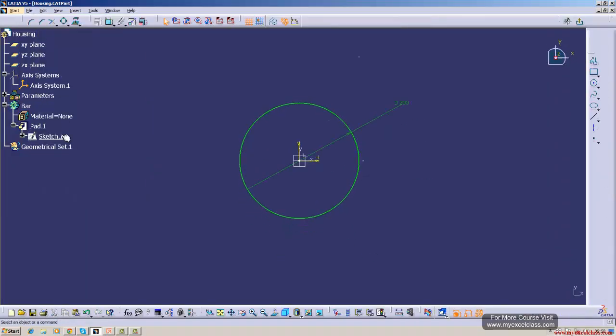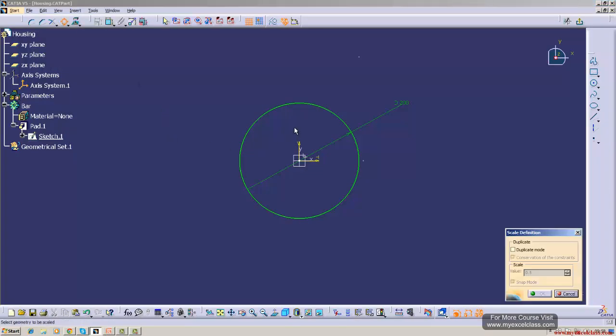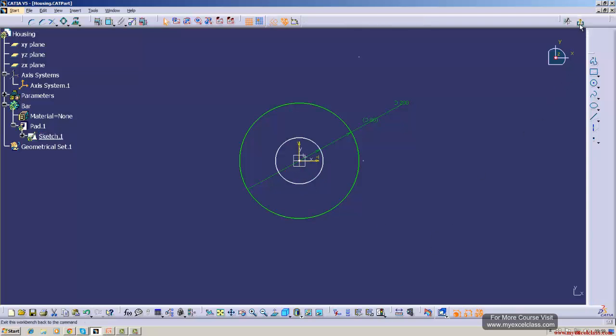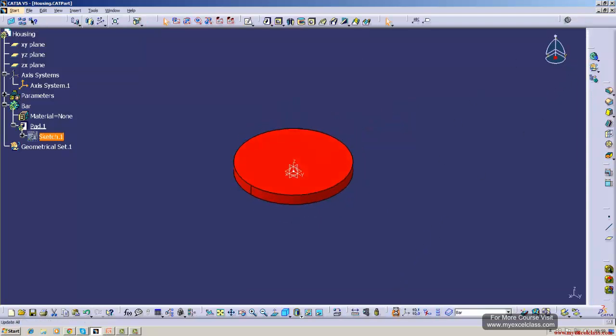Okay. Suppose you want to have a duplicate mode. What you have to do is come here, select and duplicate mode, you select this, then you select the center point. Suppose anywhere you can select, but suppose center point, select here, click here. So it has created a hole, the one we selected as a hole here. So this is how we can create holes in the duplicate mode also.